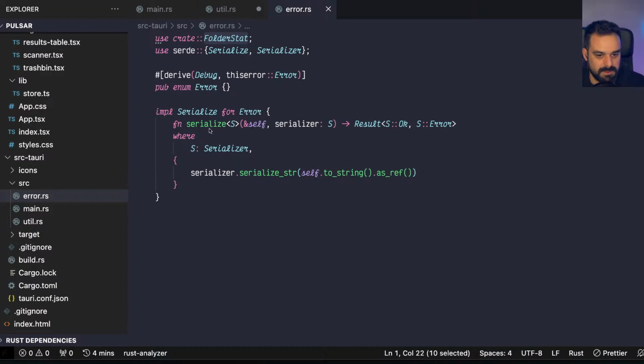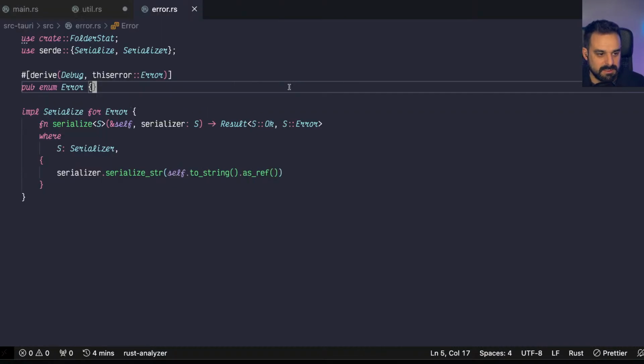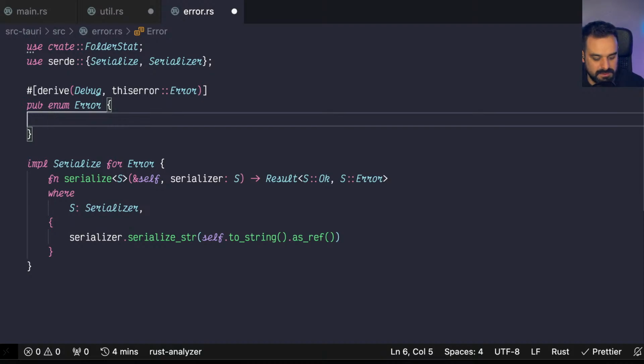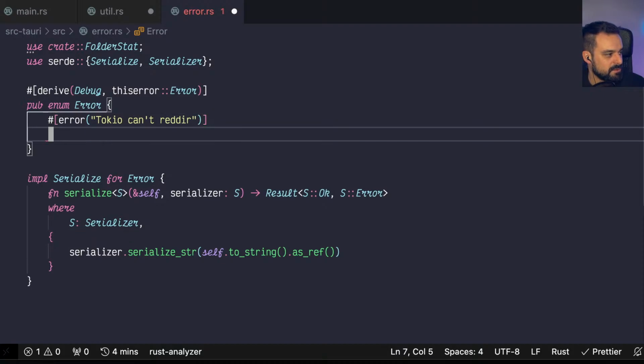So now what we're going to do is go back into our error file and start adding some error handling here. The first one is going to be the error for Tokyo. So if the stream we're about to implement in the IO does not work, we're going to grab the error from the IO from Tokyo, and we're going to create our own messaging.